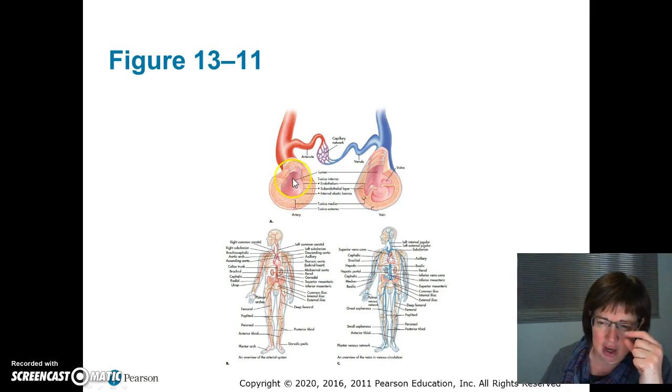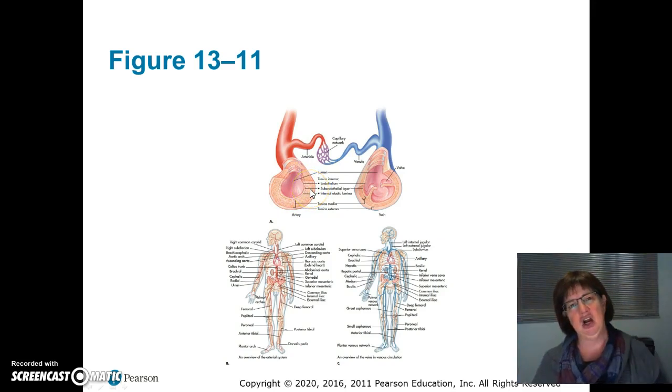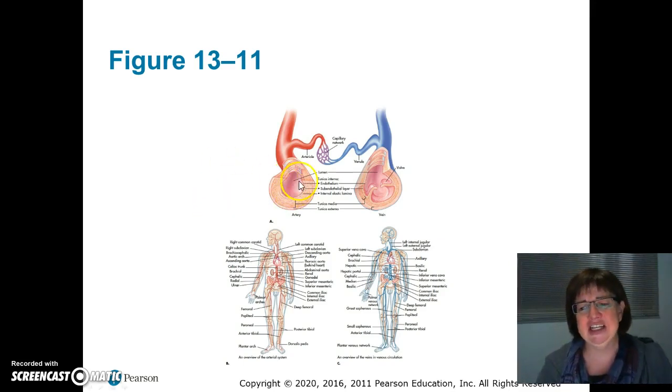Now, an artery will start large and move to a small artery called an arteriole. Arteries are under high pressure, so they're very muscular. Both arteries and veins have three layers: an outer protective layer, an inner smooth layer, and then a middle muscle layer. You don't need to know the details on the layers and all the names. Just be aware that there are three layers. You also want the inside to be very smooth, so that way it doesn't activate any clotting. So the arteries are very large and very muscular. The veins, on the other hand, do not have such a muscular layer, and they also have valves to prevent blood from going backwards.